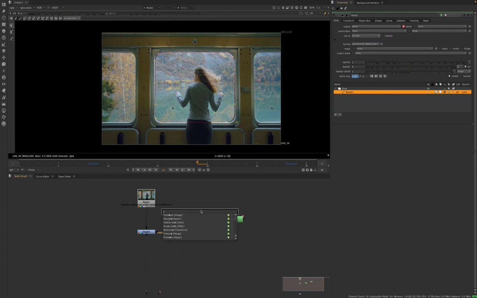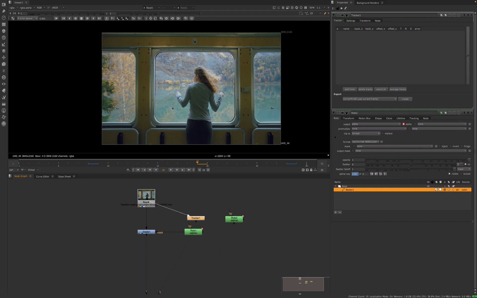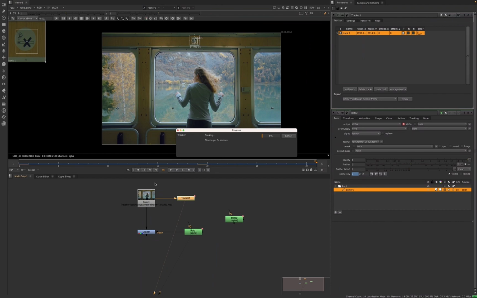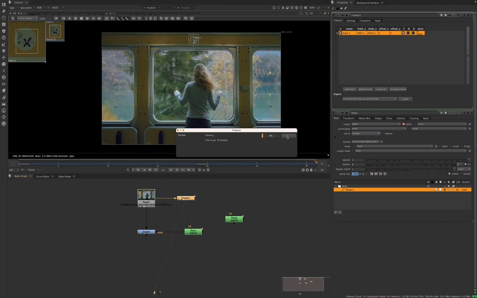Actually, I'll go ahead and track. I'm going to create a track for the train so that we can add this to our roto, so I can show you if you want to just track something. I'm just going to do a quick 1 point track for this. And then we see there's a little tiny bit of movement, so that's good. That's good enough to show you how we're going to get our roto to stick. And let's cancel. We only need that to go to the end.